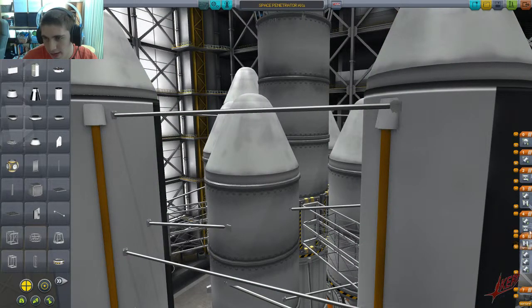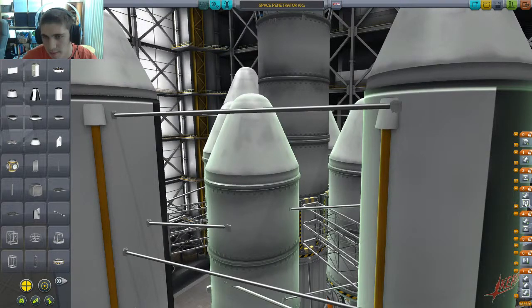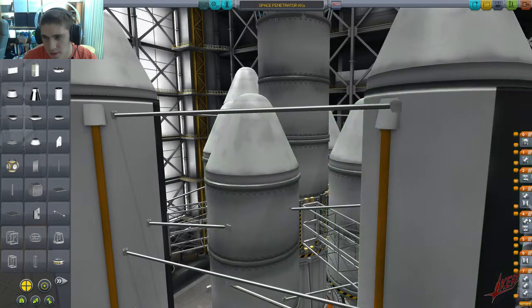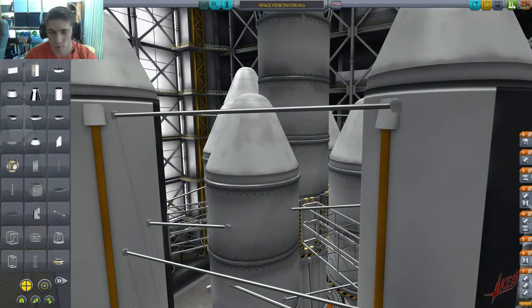So that once they run out, I can eject them. And then once this one runs out, it'll eject those, and then it'll explode, and then main one, and then decouplers. Cool. So we have our lander. This is exciting, guys. This is very, very exciting.